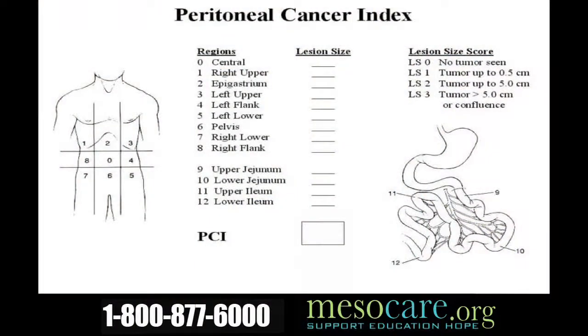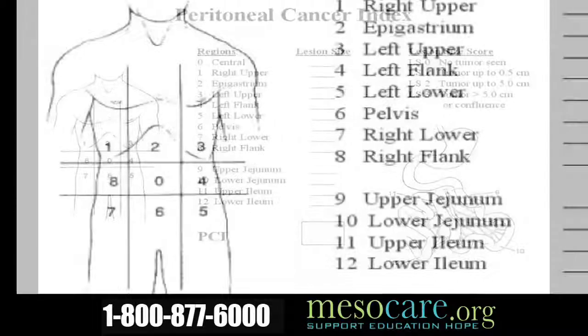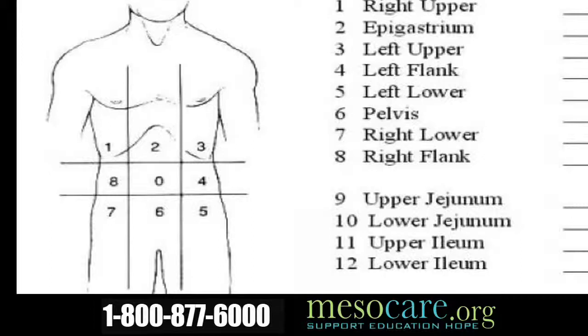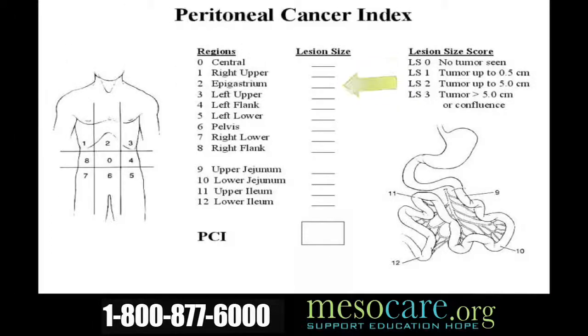So the next slide shows you what's called the peritoneal cancer index, and this is the work of Paul Sugarbaker, where you divide the abdomen into 9 quadrants and look at the amount of tumor in each quadrant, you put all the numbers here and you add them. If you have a peritoneal cancer index above 13, your prognosis is much worse than if it's below 13. And this is also used for appendiceal carcinoma and other peritoneal carcinoma by surgeons.